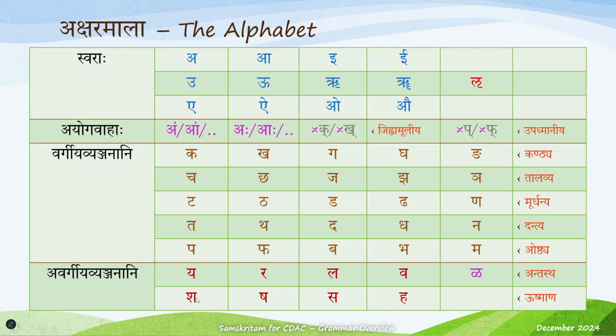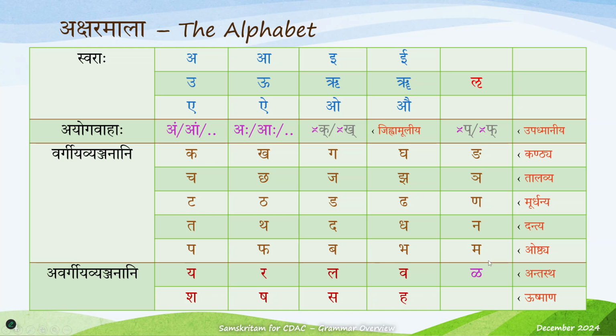No. One Sh is forward top, the other Sh is backward top. That is, basically you can see one is a Murdhanya, one is a Talavya. But if we use the technical words Murdhanya Sha, Talavya Sha, nobody immediately associates. So we say Shankara Sha and Shatkona Sha. Shatkona Sha is the Sha from the back, and Shankara Sha is the simpler one from the front. This is Shiva's name, Shankara. Some people use Shankha Sha also. Then Sa, Ha. So this is the whole letter set.